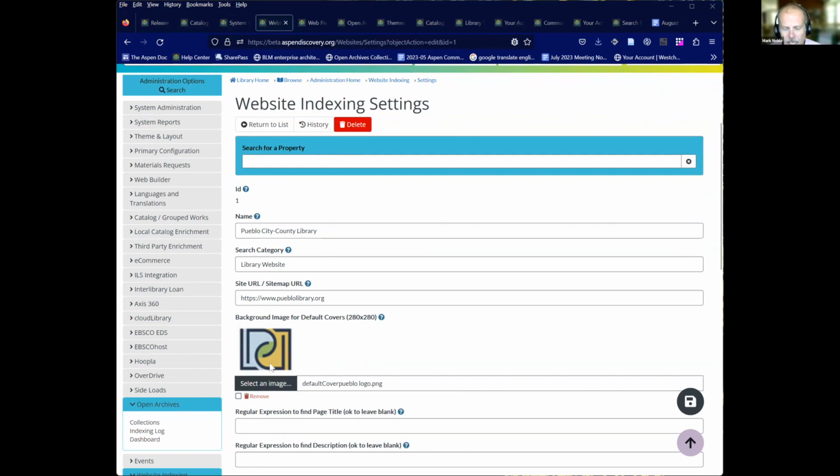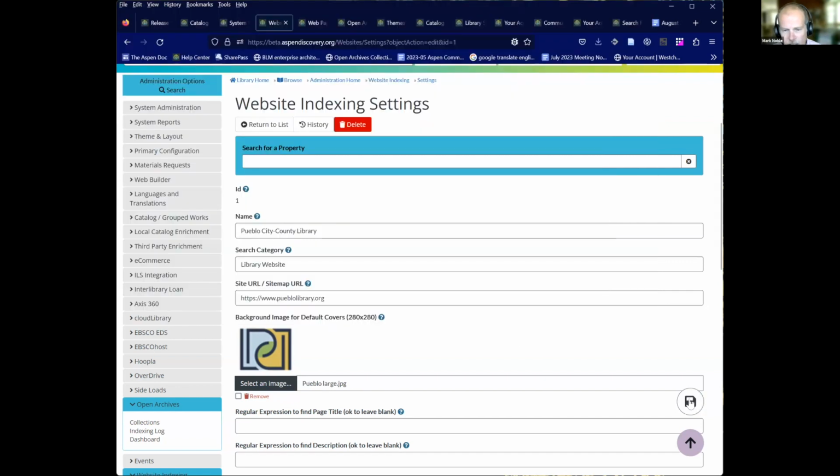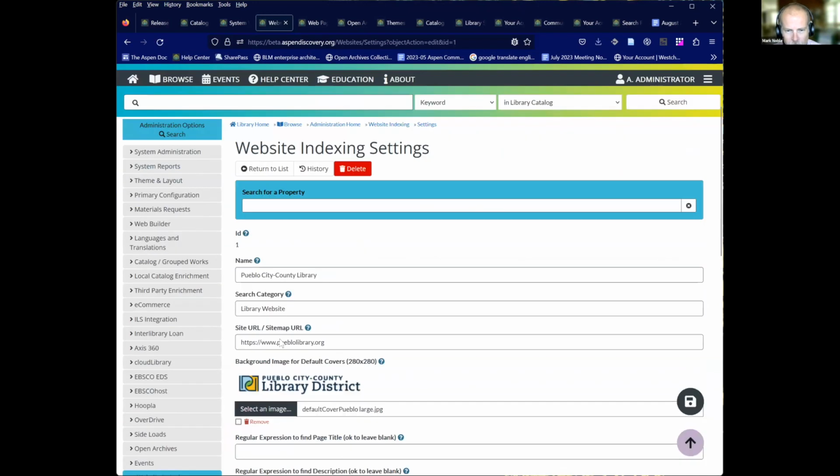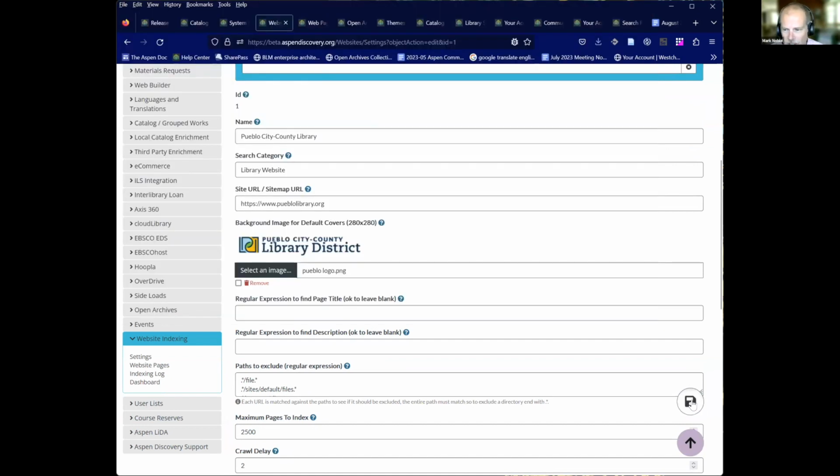So for website indexing, again, this is Pueblo's site. You just pick an image off your machine. You can pick whatever you want. Save those settings. I actually like this one a little bit better because it's a little bit bigger.